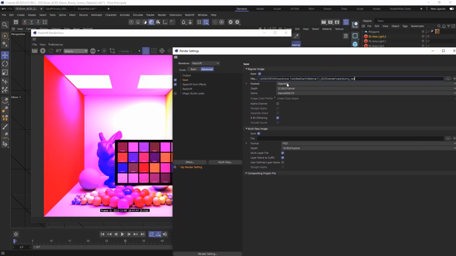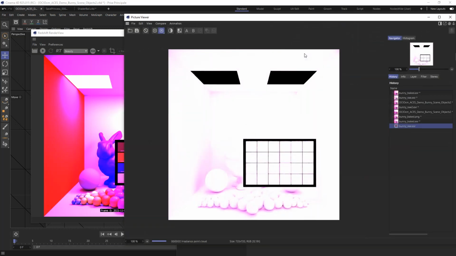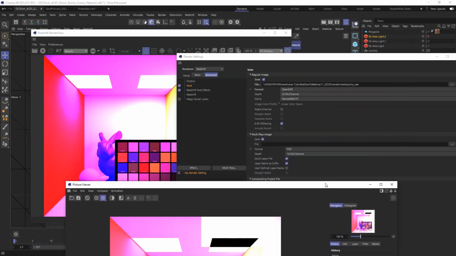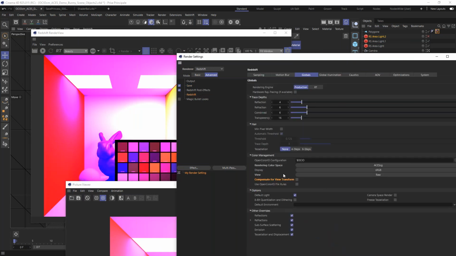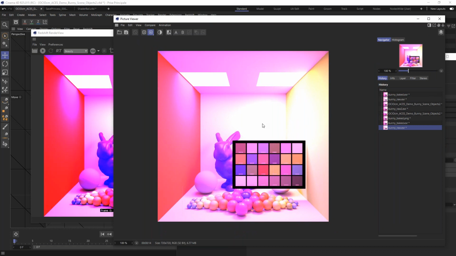In OpenEXR, you do that only with OpenEXR. You're not going to do that with PNG. You need to have 32-bit per channel. So let's render. Now you will see that the render is not going to shift at the end because we are not compensating for the view transform. So it looks, I mean, it's horrible.